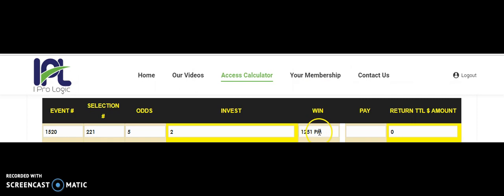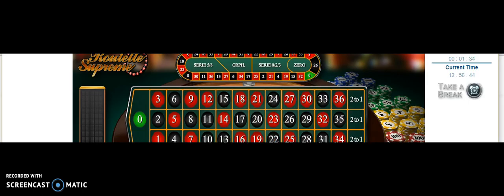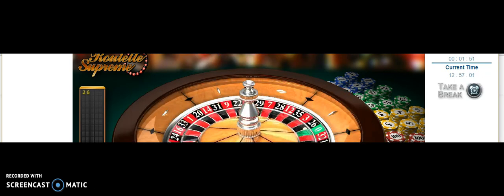It was 12:51 we started. Then we started a new session again. So we're just going to continue running. We know what the odds are going to be. And for proprietary reasons, we can't show you the invest amount, but we're going to show you actually spinning on the wheel. Okay, you know what the bankroll was. It was 257 at the time. Okay, and we're going to find out now exactly where it's going to be in a very short time.